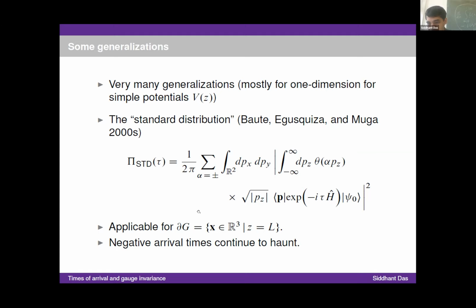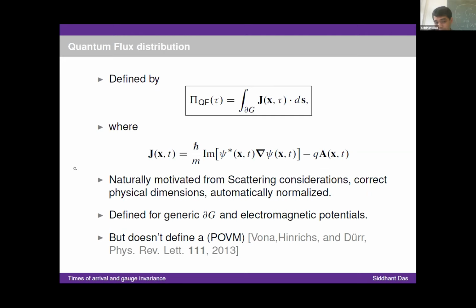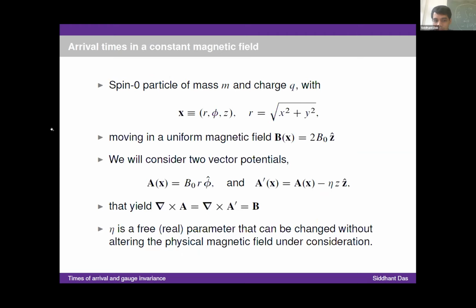I normally come here and say there are other ways to do arrival times, but I'm particularly a fan of the approach using Bohmian trajectories. Those from the very beginning have really none of these pathologies. And they're not very widely studied in the literature, and that's a pity, given that some of the most popular candidates have very basic issues. So with that, I think I'll just wrap up. And if there are any questions, I'm happy to address them.